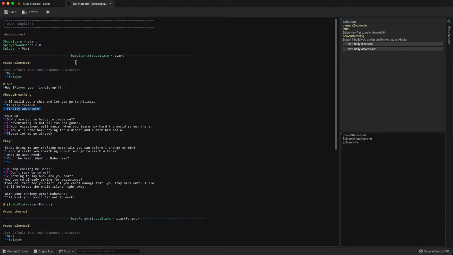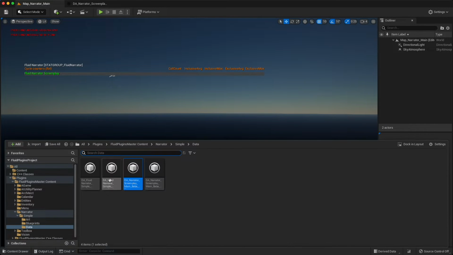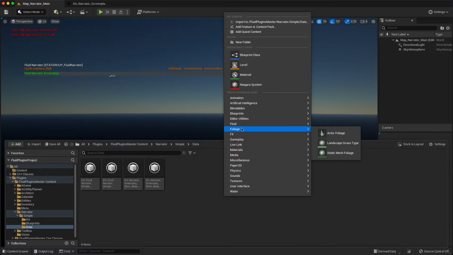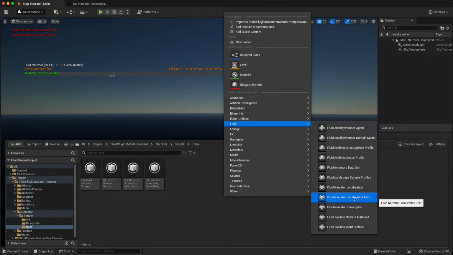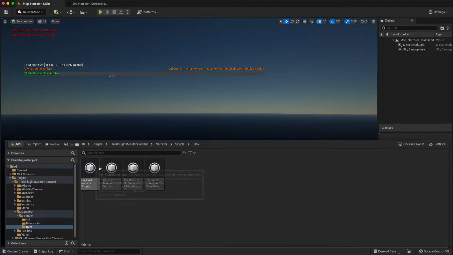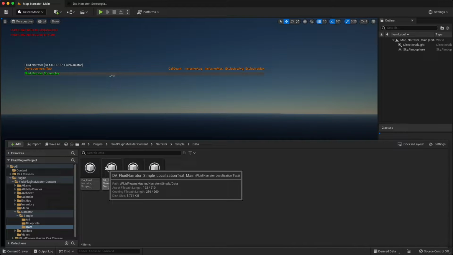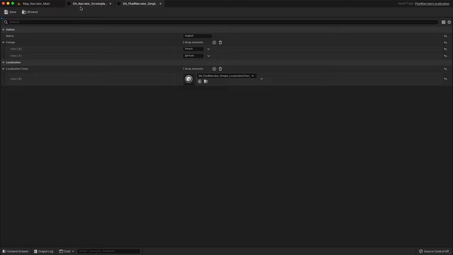Yes, so now here, right click, we're gonna see two new types of assets here: narrator localization and narrator localization text. So here's the main. So I'm setting the native language here.